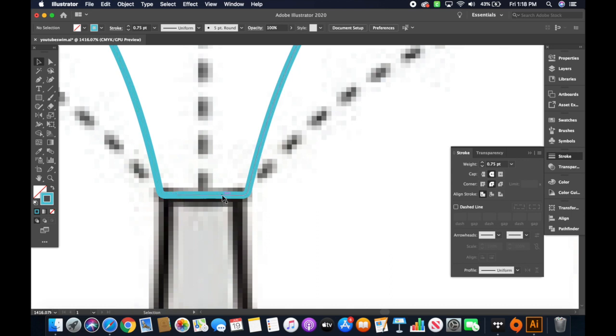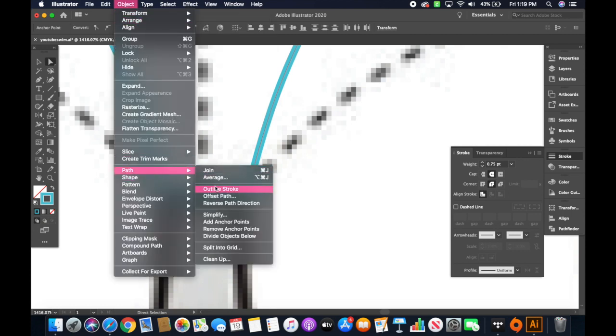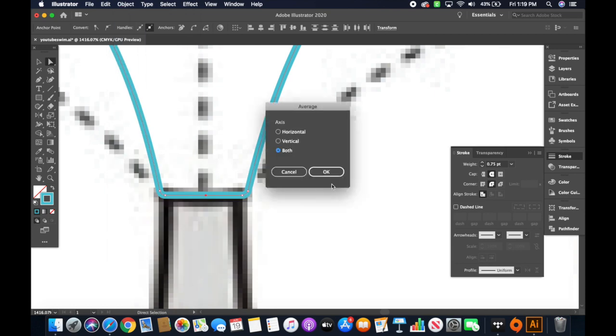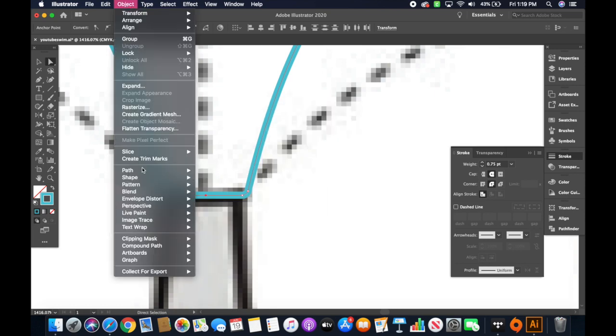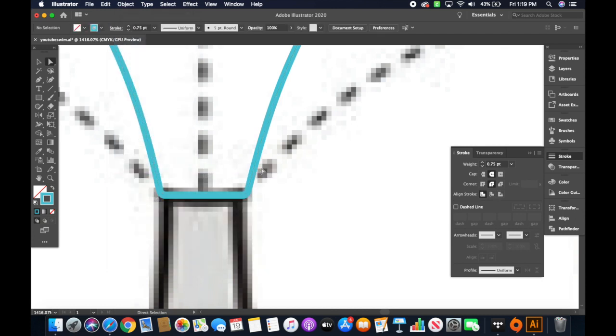So for the crotch, I just have to make a small adjustment to where the points are overlapping each other, and you just highlight it with the white tool. Go to Object, Path, Average, Both, and then click OK, and then go back to Object, Path, and press Join. And now you see it's just one continuous line.